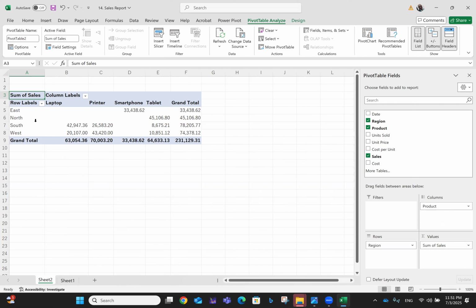So you see that in the east, we only had smartphone sold, and that's all that is giving all this total. In the south, we had 42,947.36 for laptop. In the west, we have 2107. For tablets, we had sales in the north, south, and west. And the grand total. So if you total this, you have this. Total all these three, you have this. Total these four, these three also, you have this. So you can total this way, you total it anyway, and you get that same result. So that's one way to go. Of course, you can actually switch things up like that.